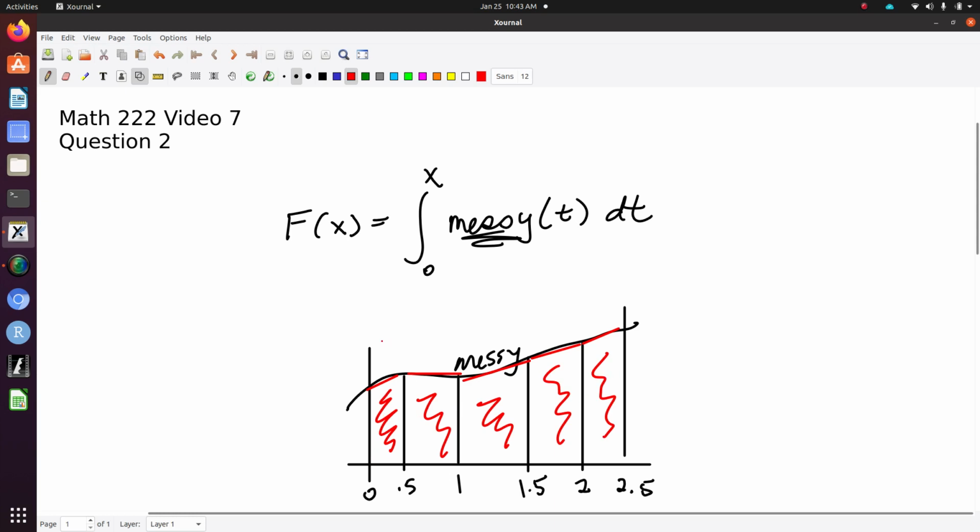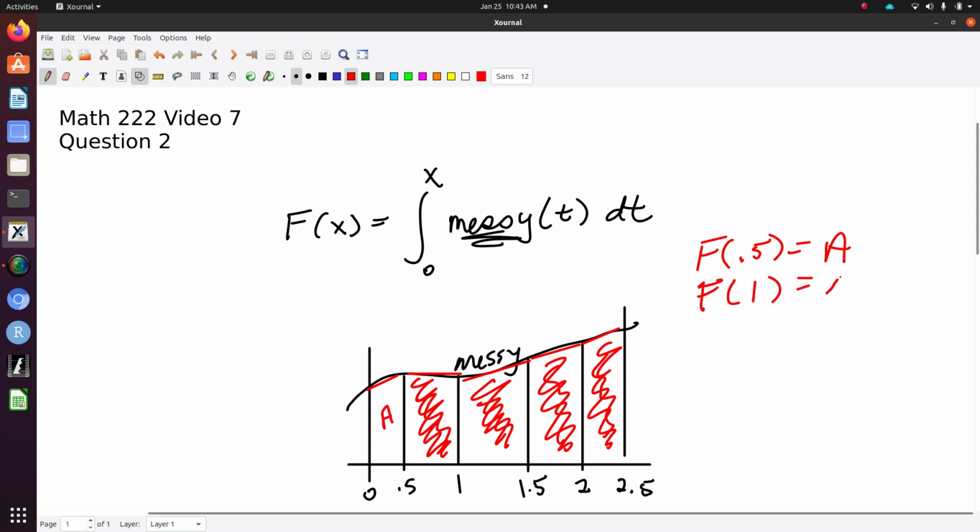So you're actually going to calculate, or approximate, these areas in these 5 regions, and then for the first answer you're going to say, okay, capital F of 0.5 is this whole area. Capital F of 1 is both of those areas together, and so forth. So you keep accumulating, you just calculate these and then add them together. So capital F of 0.5 would just be the area of this first region here, and capital F of 1 would be A plus B if this is the second region. Okay, so that's the structure of the problem, and that should be fine.